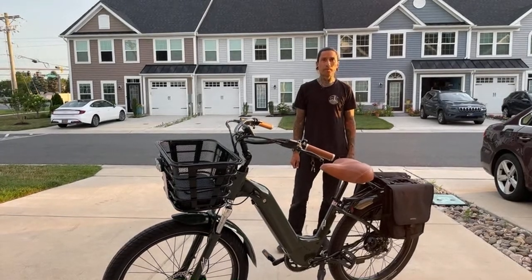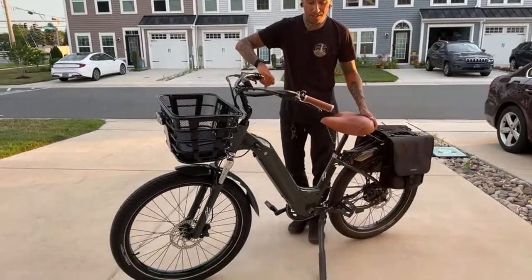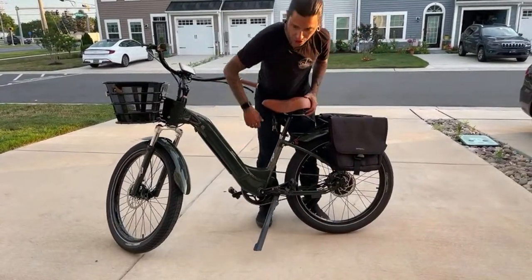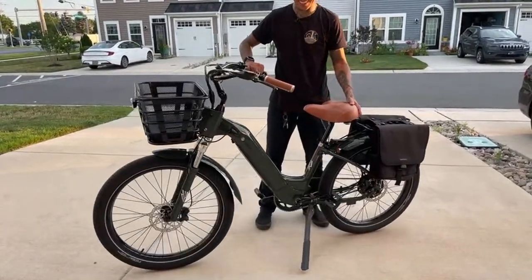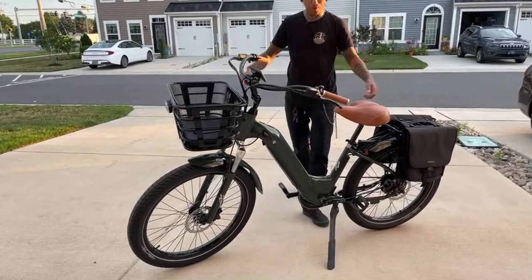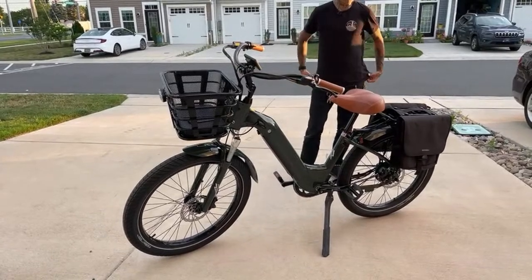Electric Bike Company. The bike looks beautiful. I love it. It's like a military green. I mean, it looks like a car. It literally looks like a car. Yeah, it does. It is a very nice bike. I can't wait to take this on the boardwalk or right down Rehoboth Ave and just see what people think about it.